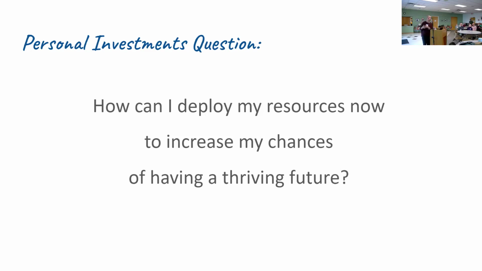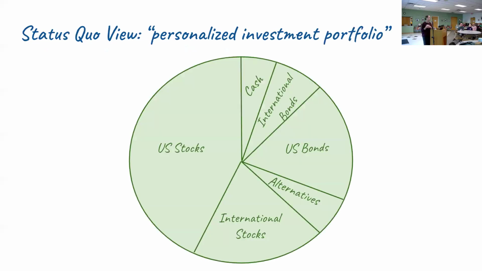And then this would be part of a status quo personal finance answer to a general question like that. If you go to a traditional site where you would learn information about personal finance and investing, somewhere you're going to find something saying, well, you need to build a personalized investment portfolio of a mix of securities, of stocks and bonds and cash, et cetera. And what's really important is that it be balanced and diversified. You've probably seen these words out there in the world of personal finance.